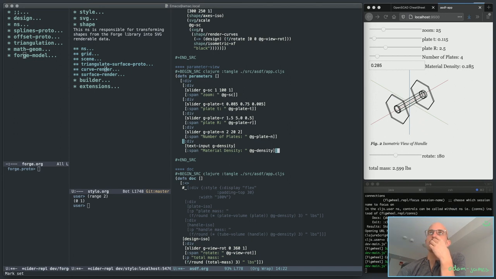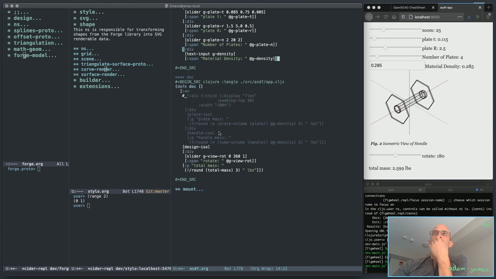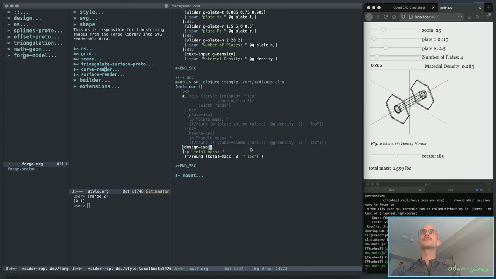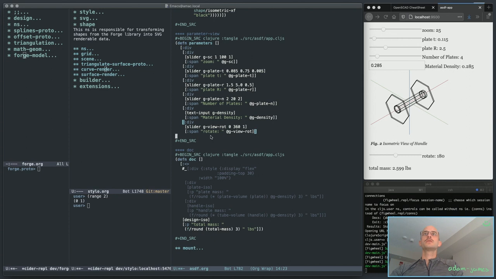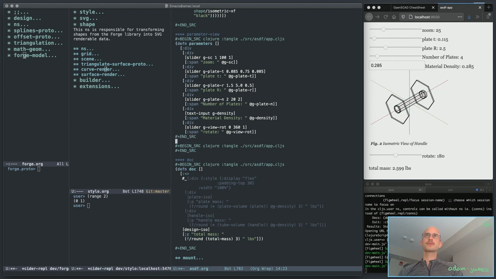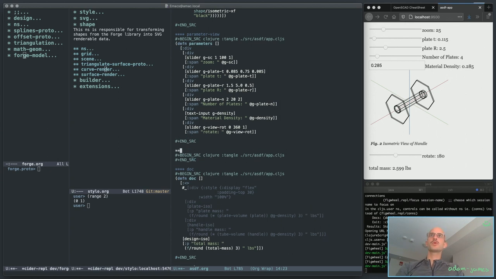So, well, actually, first of all, let me just collect them all into one spot. So this one too. Okay. And then there's parameter view, and then there's also a property view, I guess. By properties, I mean more information, not something you can change per se.